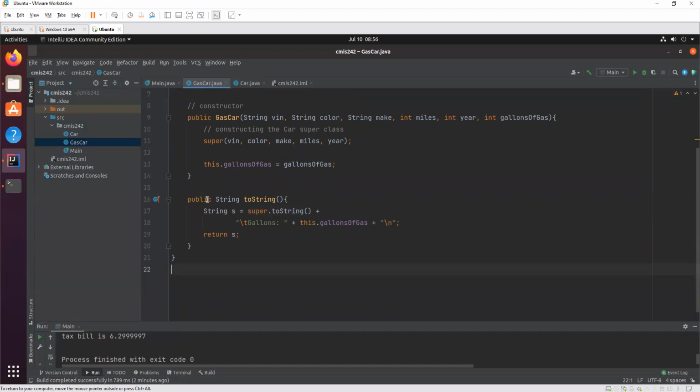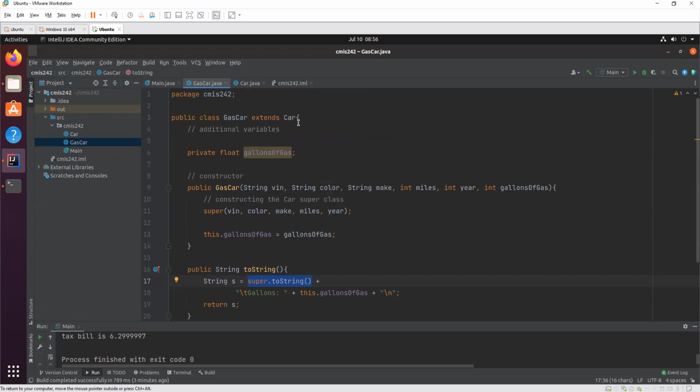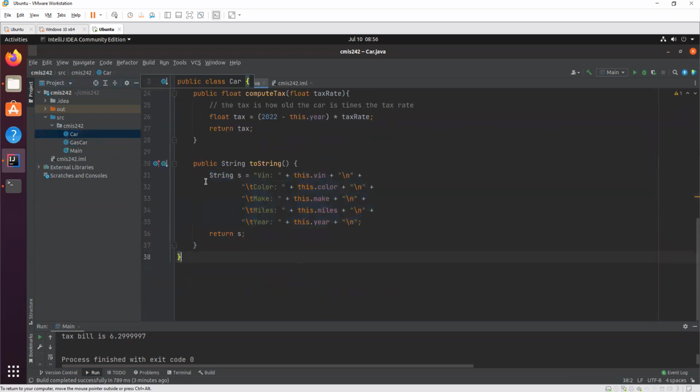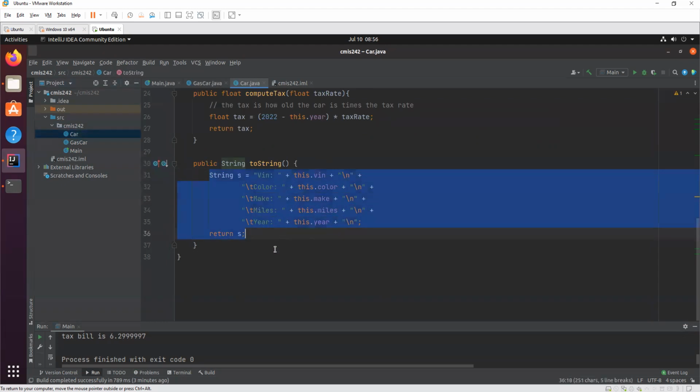So let's look at what we've done. We're making a new string. It's going to be equal to the superclass's toString method plus some more information. So what is the super toString? Well, the superclass is car. If we look at car, it's making this string for us: the VIN, the color, the make, the miles, and the year.